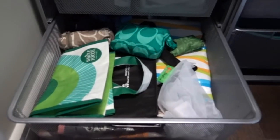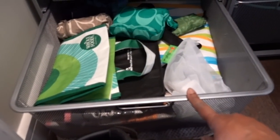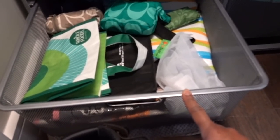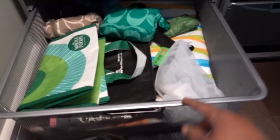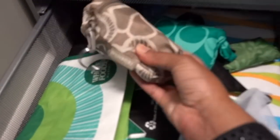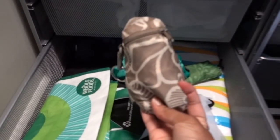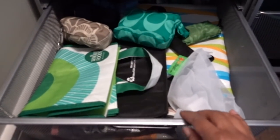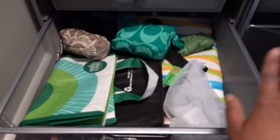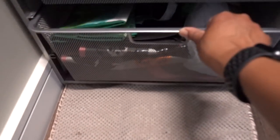I moved a shoe mat so that we can place wet shoes there. This drawer is the reusable bag drawer. Right now a lot of stores aren't letting you use these because of the pandemic, but we use these at our local bodega. We use the ones that you can wash, so after we go out shopping we put these right in the wash and they stay nice and clean. If you have to use them, that's probably the best thing you can do — disinfect them right as you bring them in and have them clean and ready to go all the time. That's where the bags live and I'm glad they're all in one place now.